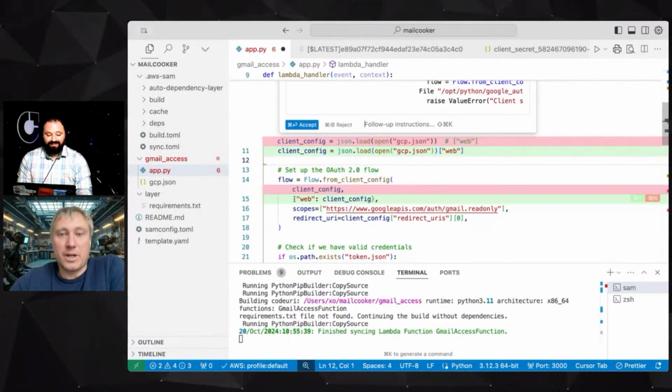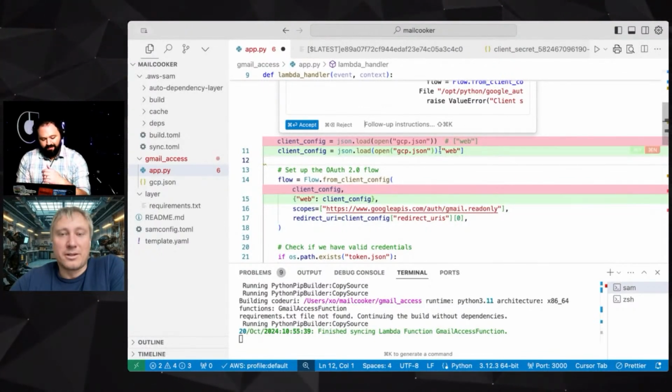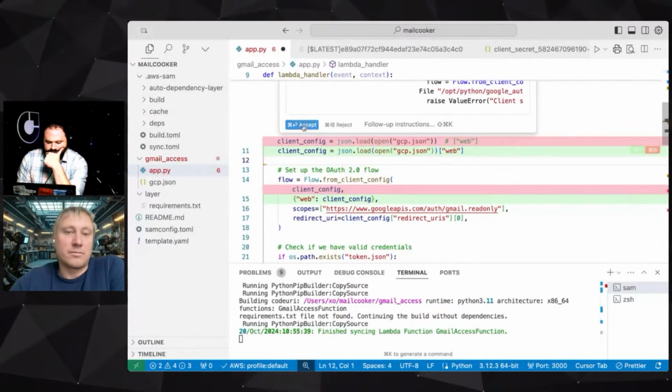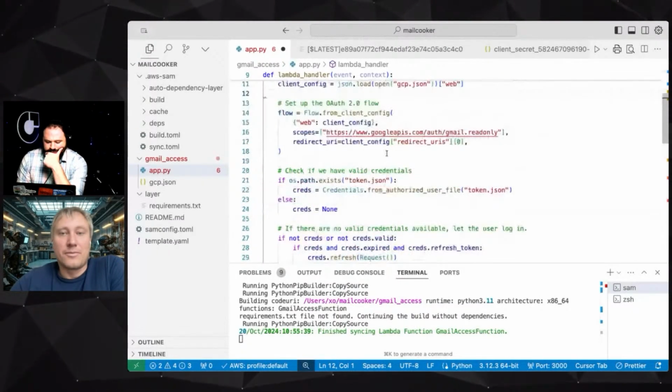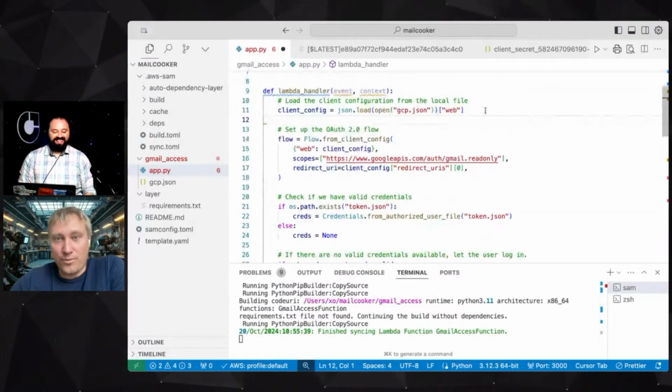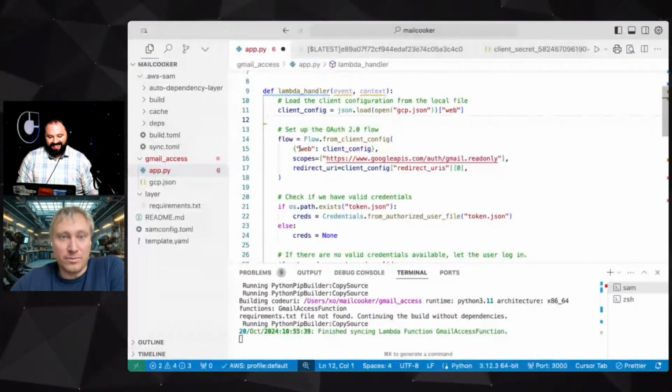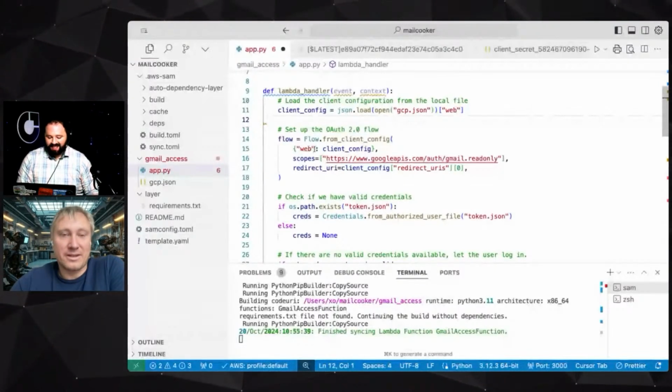Well, this doesn't make sense. We remove, we go deeper under web, and here we add web again in the structure. That's inconsistent, right? Yeah, I see.